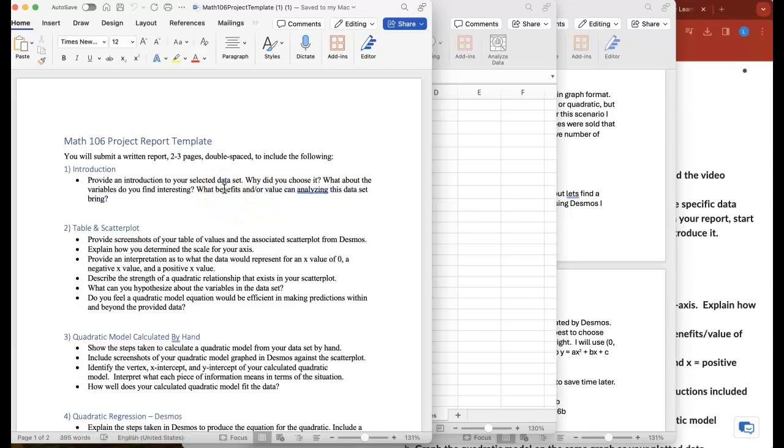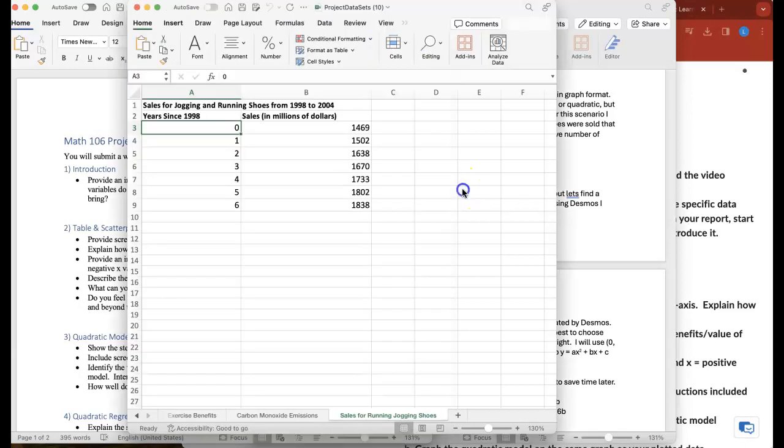I mean, for me as a runner, it probably doesn't really benefit me much to analyze this data, but if I wanted to open a shoe store, or if I wanted to open a running store, I would want to know, are sales up? Are sales down? Can I actually make money? Would predicting the future be helpful to me? Because then I can learn whether or not I would need to increase my inventory moving forward and business would increase. So things like that. I want you to actually talk about what the benefit would be.